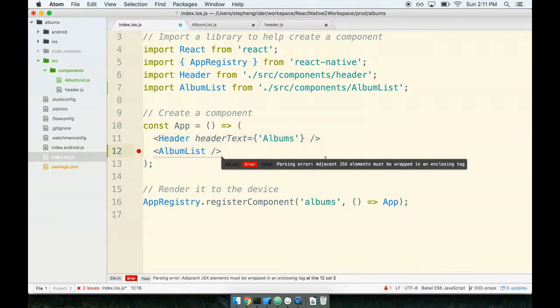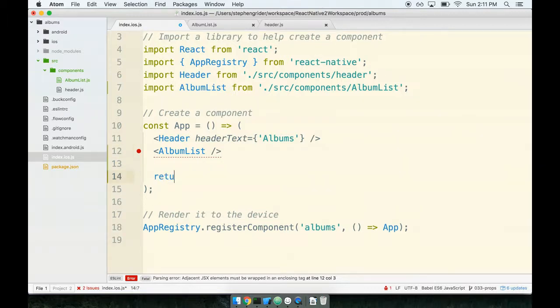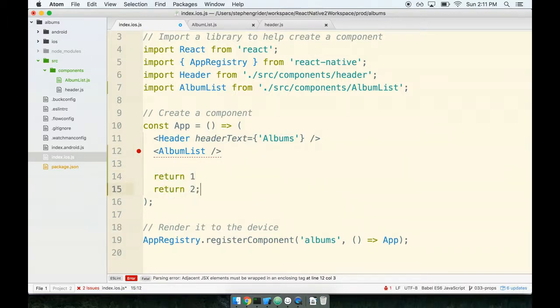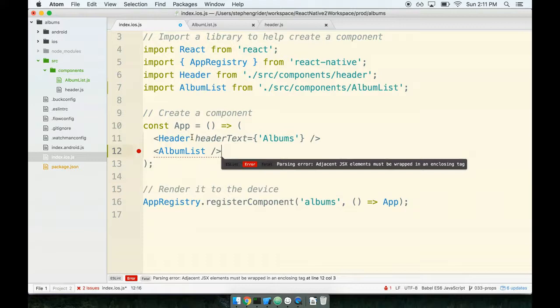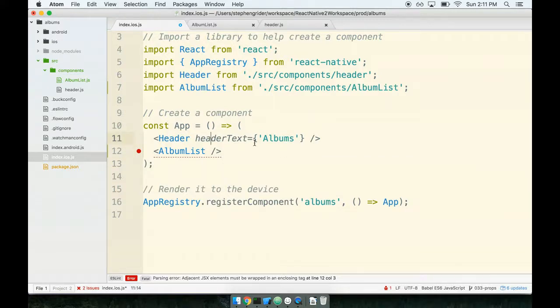This would be completely equivalent to returning something like, return 1 and then return 2. It doesn't work out. You're just going to try to return 1 and you're never going to reach return statement 2. That's more or less what is happening here with the JSX. So whenever I have multiple tags I want to return at the same time, I will instead wrap them with a single view tag. That means I will satisfy my requirement of returning a single top-level tag.